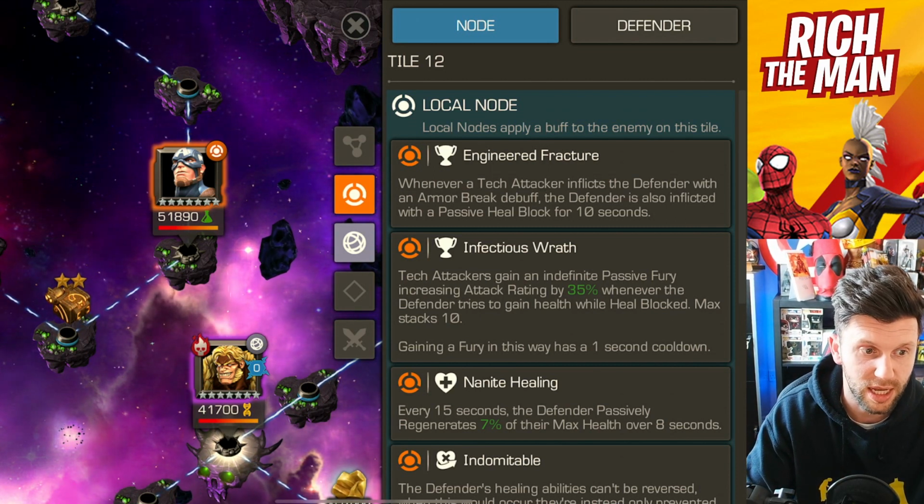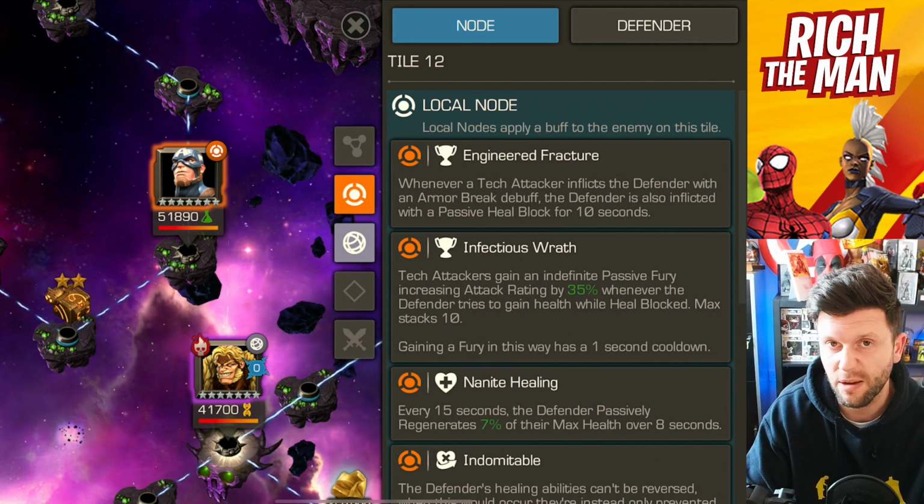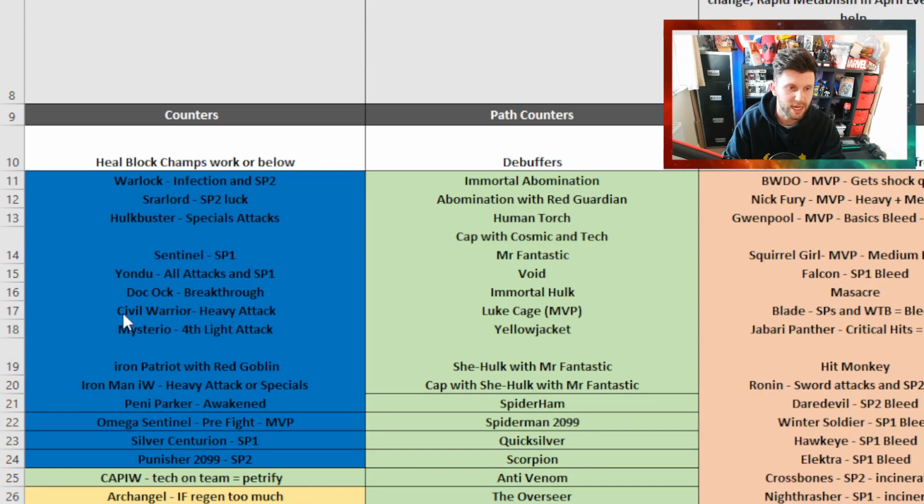There's been some interesting insights and stuff that I've used and stuff that I'm sure a lot of people have used. So for this particular one, my new favorite champion is a Mega Sentinel, but you can use Peni Parker Awakened, Iron Man Infinity War with heavy tackle specials. Warlock, that's a great one, by the way, because infection, you'll be able to do those heal blocking. Can't speak. Hulkbuster, that's another option. Sentinel, Mysterio, there's tons. You could even use Cap with a tech on his team for Petrify, or use Archangel as well if they're spongy enough to be suppressed on the healing that they get.